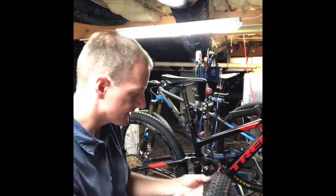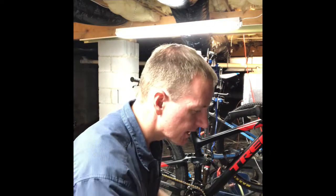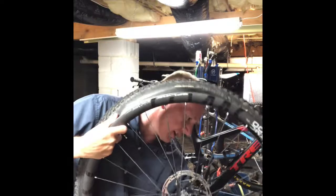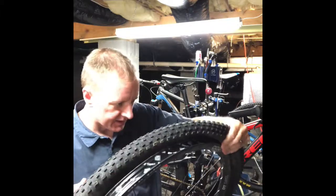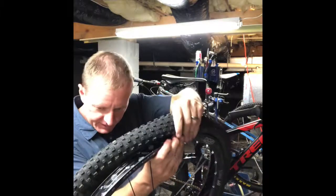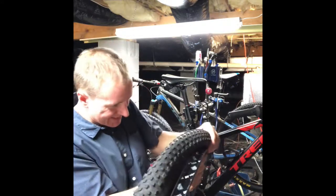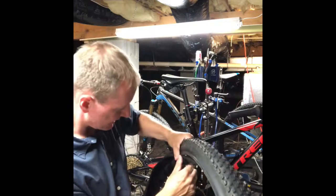I'm trying to find the direction on this Bontrager XR2. There it is — directional rotary is on the left. One thing that helps on tubeless setups is starting and ending at the valve stem. I think it's because of the height of the valve stem sticking out into the rim cavity. On a tube setup you go the other way, but on tubeless it actually seems like the other way works better, probably because the valve stem sticking into the rim takes away precious millimeters when getting the tire in.